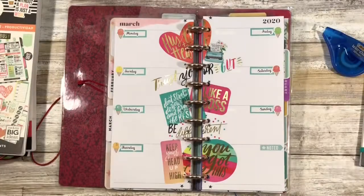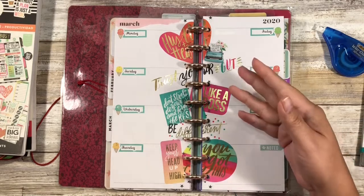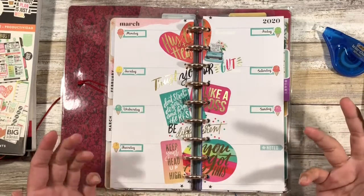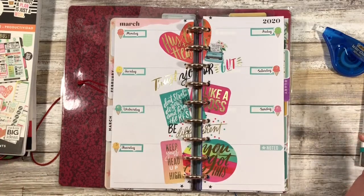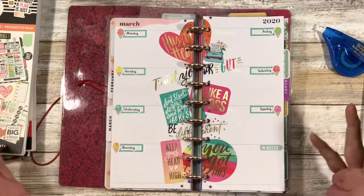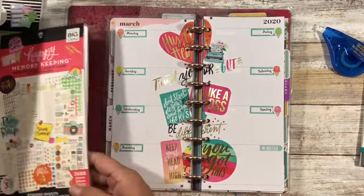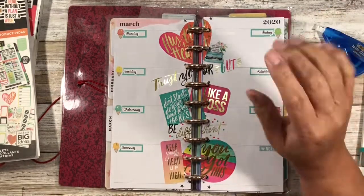Go me. All right, guys, so maybe some of you were yelling at me because I don't know if you saw the fatal flaw of this spread, but I do now. So no, really, I just wanted to use sticker books that I'm not a huge fan of, and so challenge one. I wanted it not to look horrible, and from a color perspective, I think we're kind of there. This one's kind of weird. This one came from this one, but it brings in some of the color. I would have preferred something longer like that, but whatever.